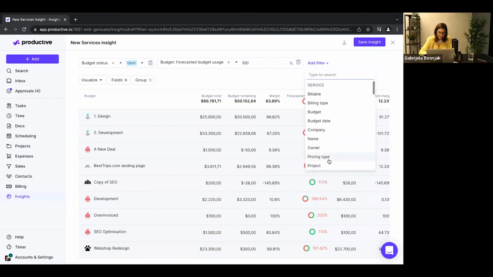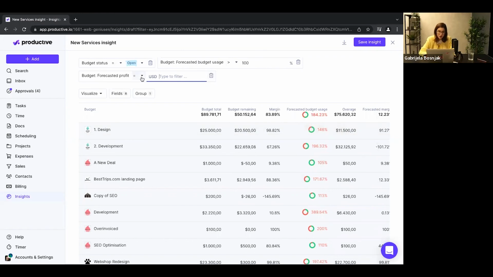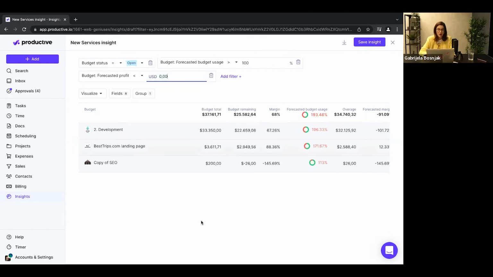Like for example, let's check those who have forecasted budget usage over 100% and a forecasted profit, which is less than $0. Okay, so there's just 3 on which it's projected that we're going to lose money and we have an overrun, right? So that's a very powerful tool at your disposal, let's say.